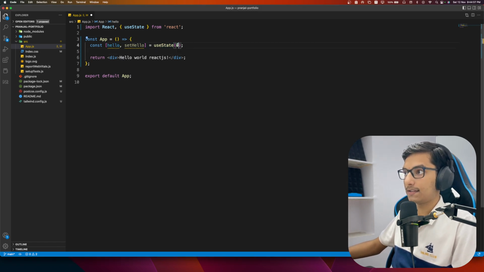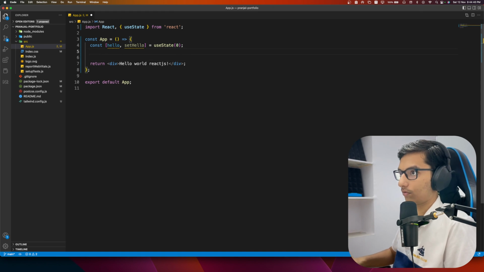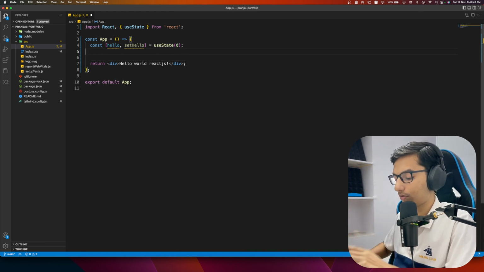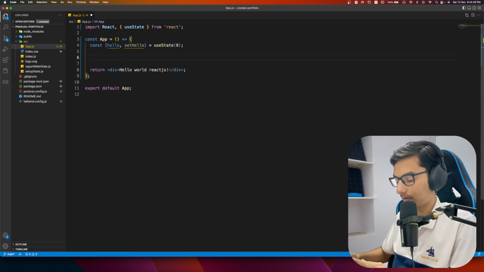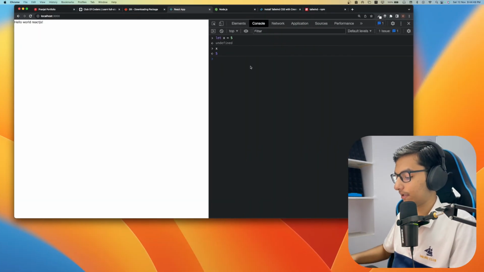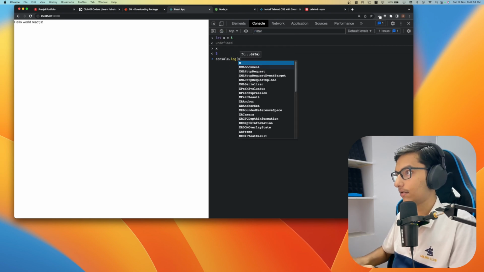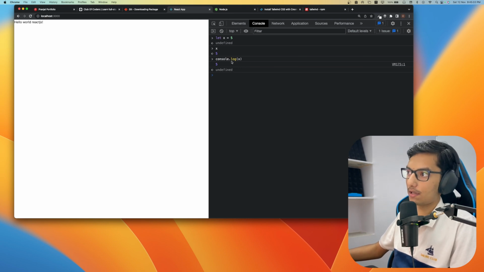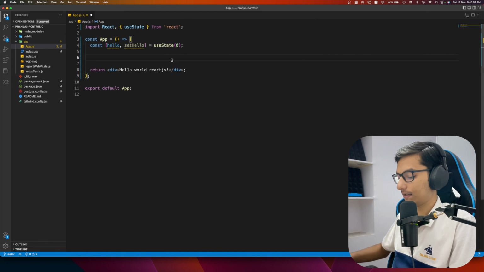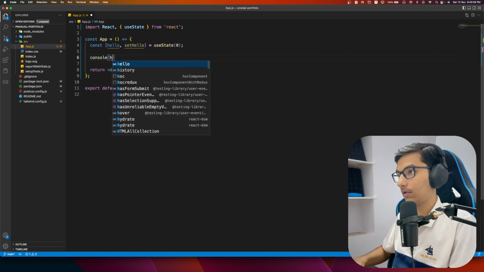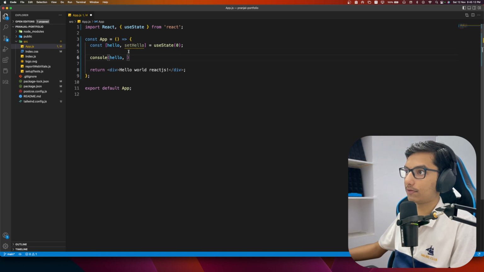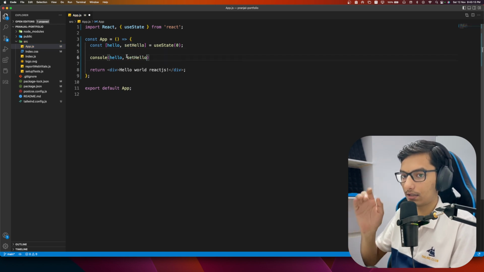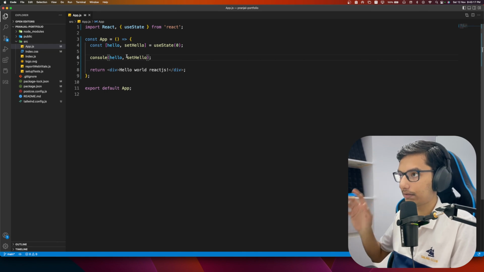As of now, we can see this is a 0. If you log to the console, in JavaScript we have a thing called console.log. It is like printing some values. So I will explain here: console.log takes anything. If you give it x, it will print the value of x. Now here we can see console.log x means 5. Same, you can now print the value of hello, and you can also print the value of setHello. You will be able to see that setHello is a function.